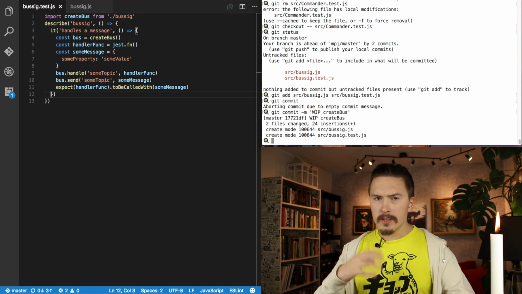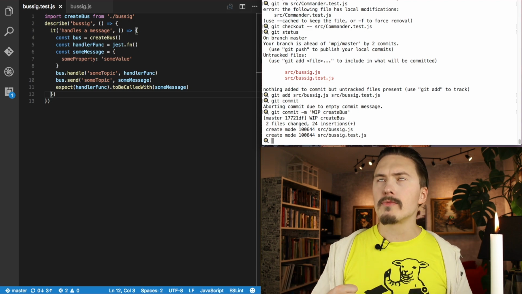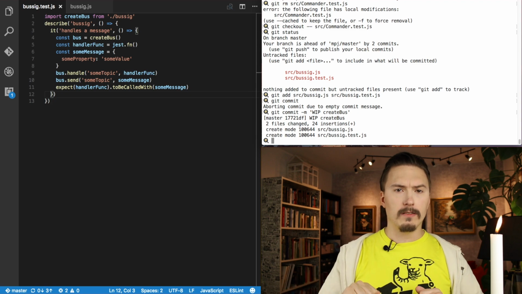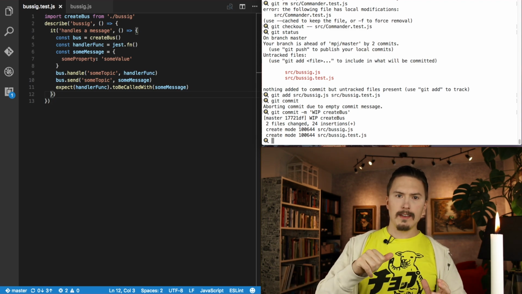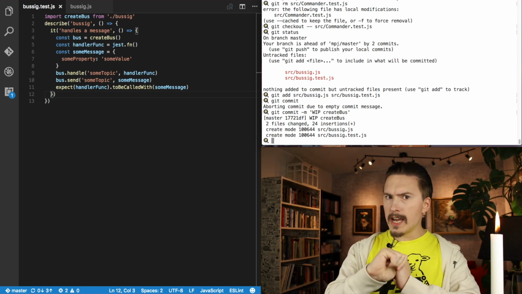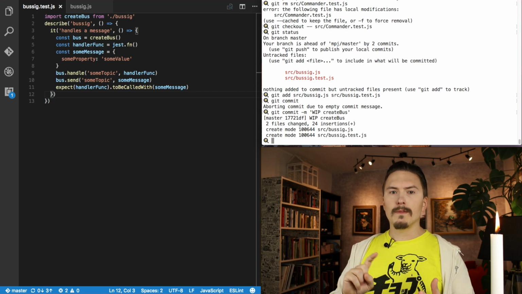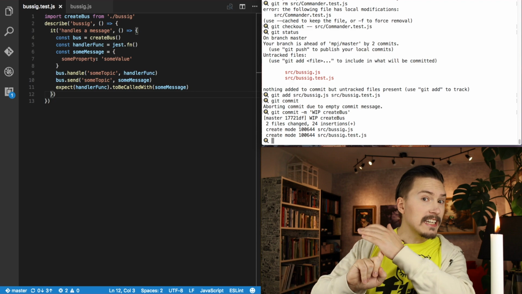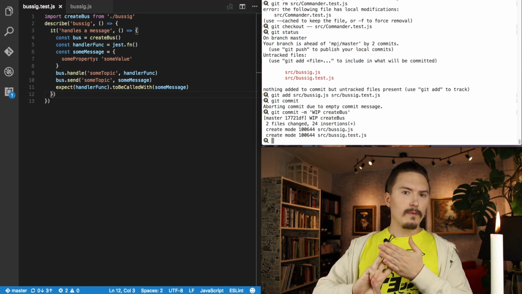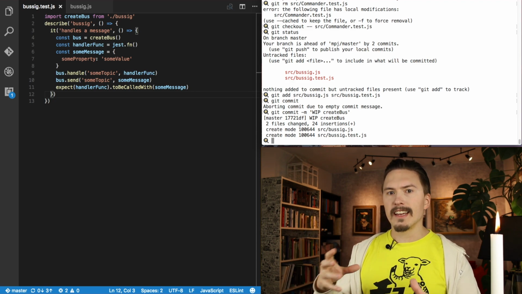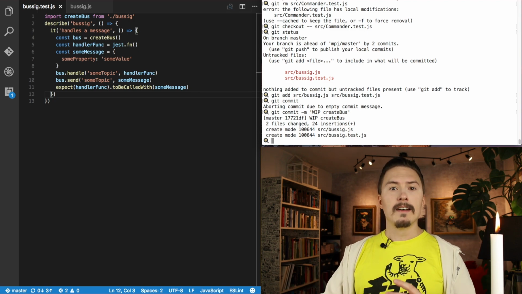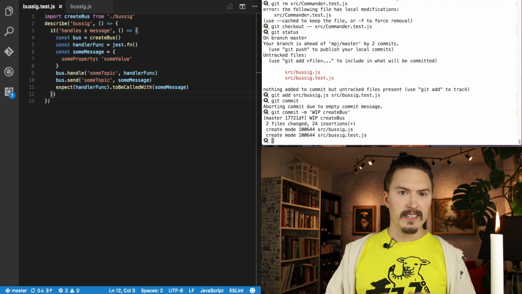When you're doing TDD by the book, as we're doing it here, you do this red-green-refactor cycle. So we first created a test that was red because it was broken, and then we fixed the test by writing some code, making it green. And after red-green, you do refactor, which is tidying things up a little, which you can now do safely because you have tests that verify that your code behaves as it should.